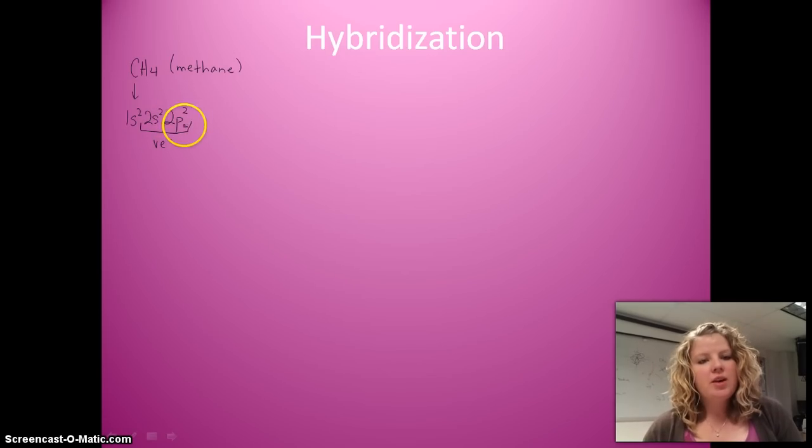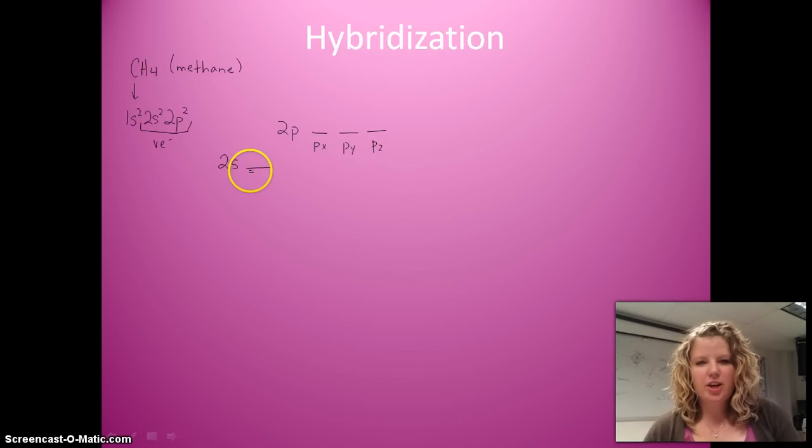Okay. So now what we need to do is look at this as if we were drawing it on an Aufbau diagram. Okay, and then we'd have the 2p. And remember, these are px, py, and pz. So now I'm digging into a couple chapters ago, these Aufbau diagrams and things.